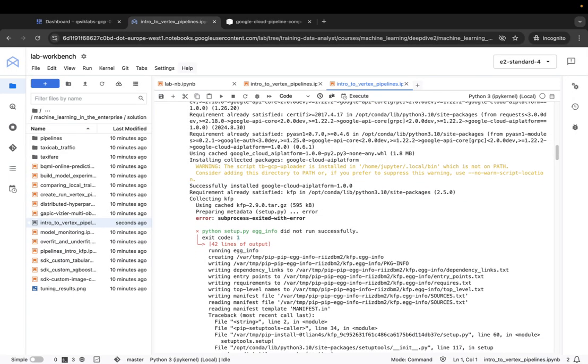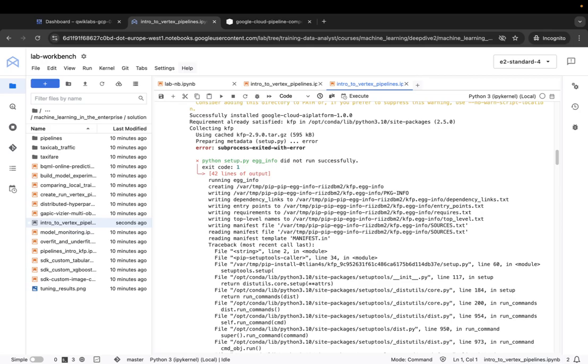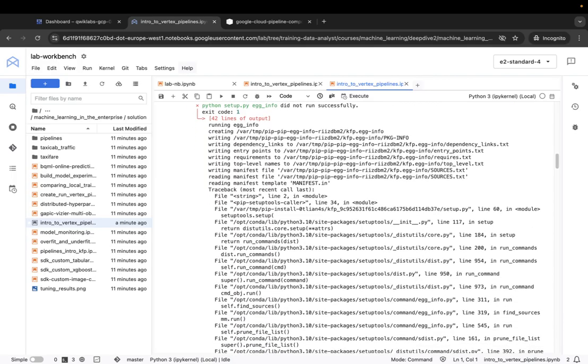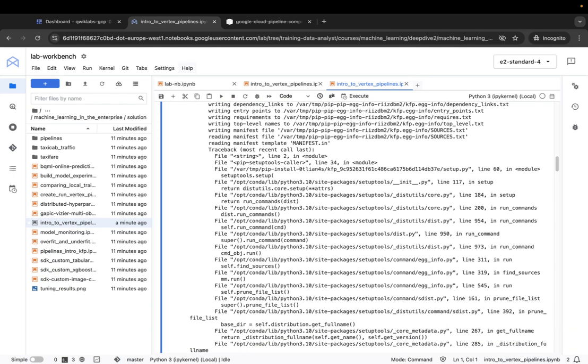So this is basically an error. Requirement already satisfied for everything, but setup.py or setup.cfg info didn't run successfully. Okay, fine.